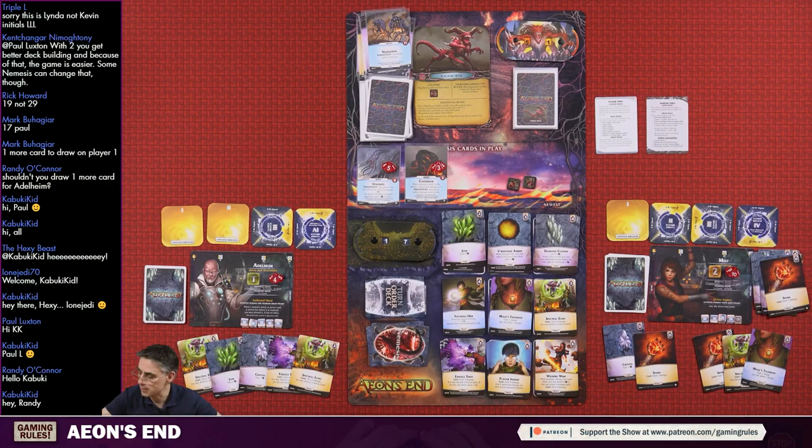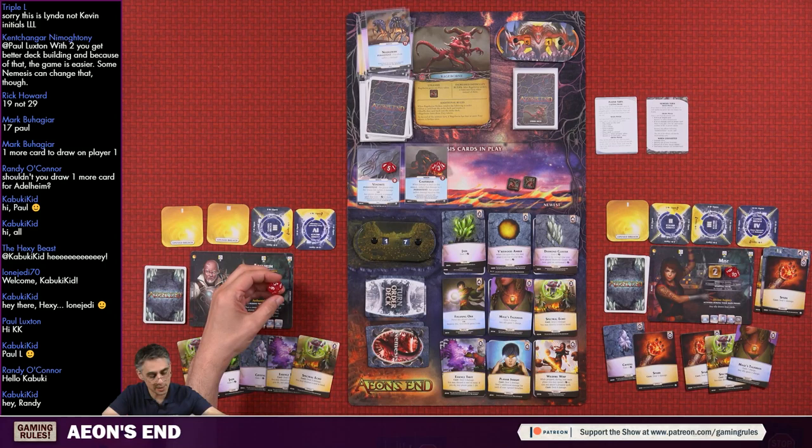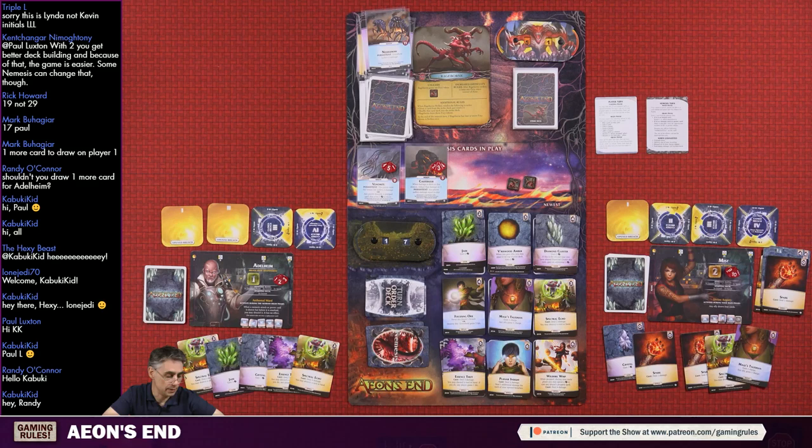We'll see what happens. Next up is the Nemesis again. Ugh. So Venomite does another 2 damage to Adelheim. Adelheim is now down to 2 life. All right, he's in trouble. Oh dear. Oh dear indeed.